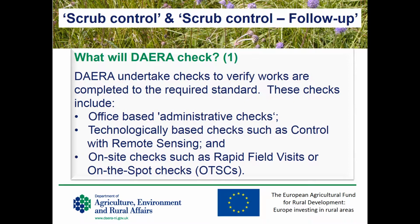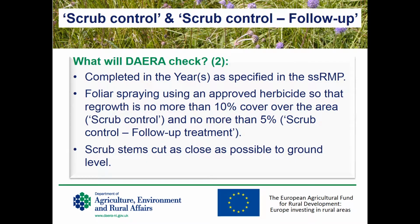DAERA will undertake certain checks to verify that the works proposed and paid for have been completed and are to the required standard. The checks that DAERA undertake include, firstly, office-based administrative checks, secondly, technologically based checks such as control with remote sensing, and thirdly, on-site checks such as rapid field visits or on-the-spot checks. The range of checks done for scrub control and scrub control follow-up will be based on the requirements and controls as detailed in the applicable information sheet and the details of a site-specific remedial management plan.